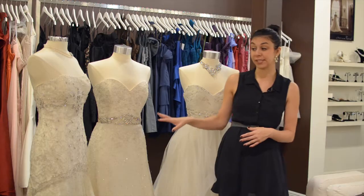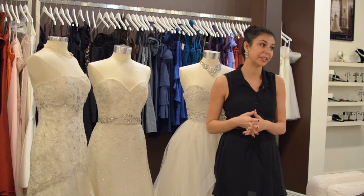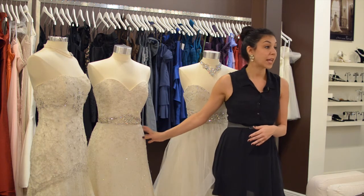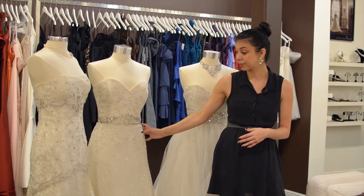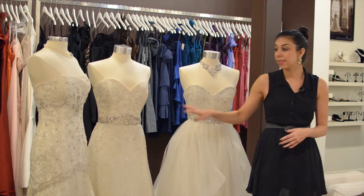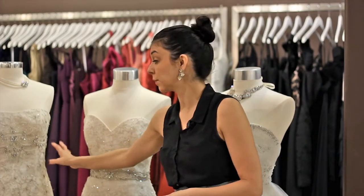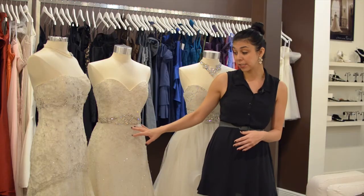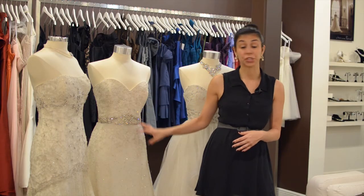These other two dresses are examples that definitely do work. We have two different shapes here — this one has a really nice A-line, a very light A-line, so none of the heavy pleating that you see on this dress. And then we have a gorgeous, more hourglass, more mermaid silhouette. They're both dresses by Kenneth Poole and they have gorgeous detail that goes from head to toe, so you can really show off your gorgeous hourglass shape.